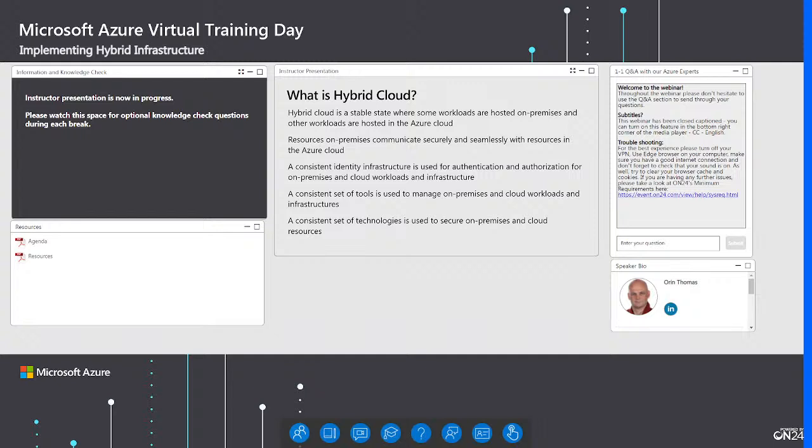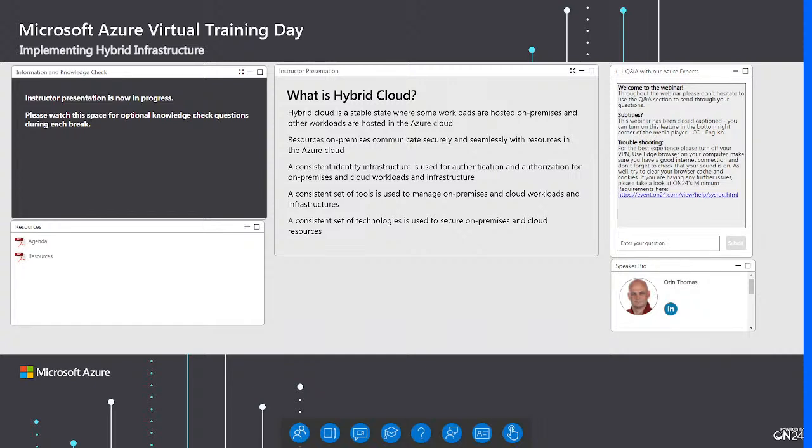Now, the final thing in this particular definition of hybrid cloud, and there are other definitions out there, this isn't something formalized by something like NIST, is that you have a consistent set of technologies used to secure your on-prem and cloud resources. Just as I said, you don't have a different toolbox for managing on-prem as opposed to the cloud.